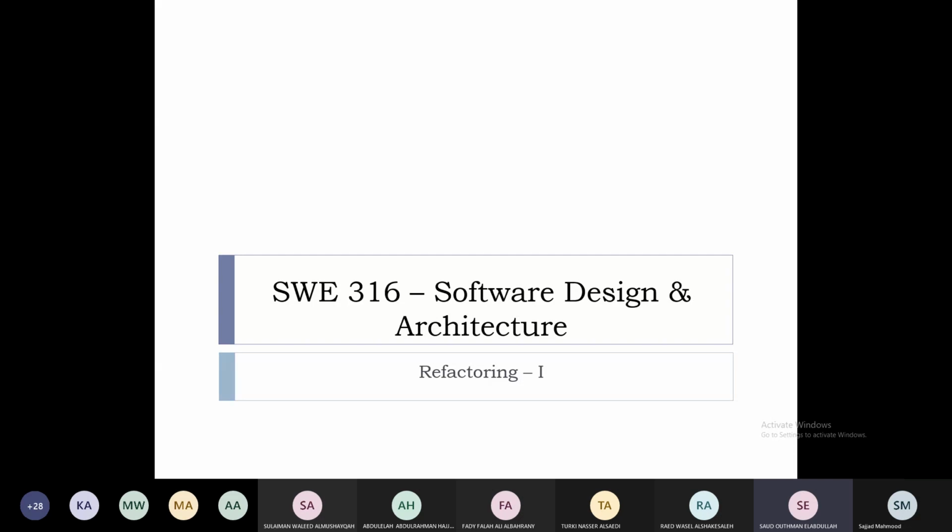What I know about refactoring is, if I write a method for the first time, and it works fine, then I do refactoring to make it more simple, less complex, and readable by humans. Correct. Anybody else would like to comment on their understanding of refactoring? Maybe make the design of the code much better than it was.